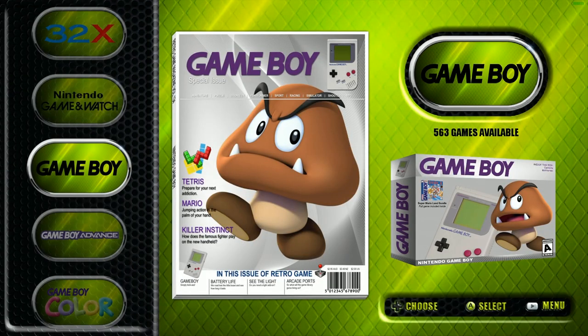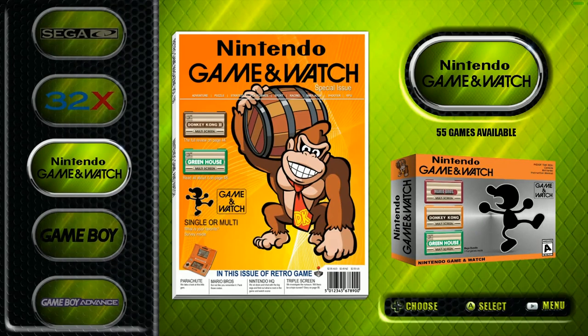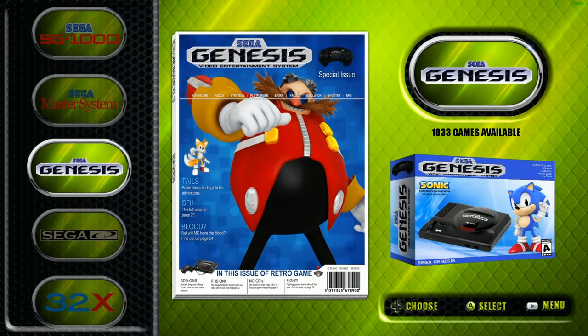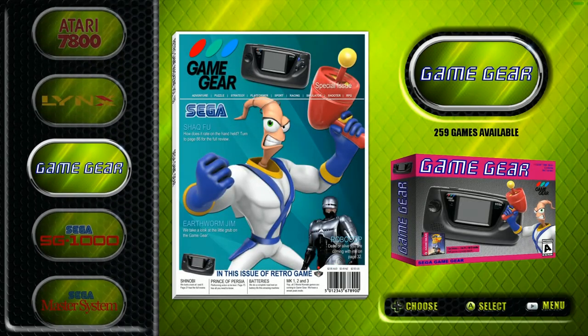It boots up into the Card Crazy theme, but it has a bunch of Dwayne Hurst themes on here - Sterling, Greenalicious, Box Alloy. It's beautiful. You get the magazines, you get the box, and you get these cool little tokens on the left on the wheel - a vertical wheel instead of horizontal. Some cool customization there.